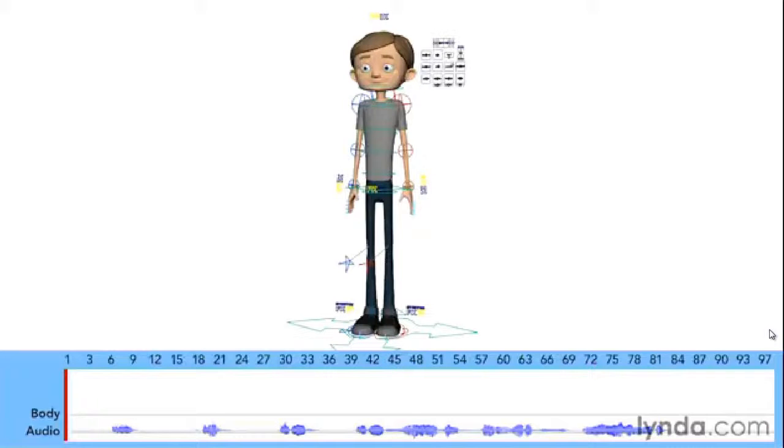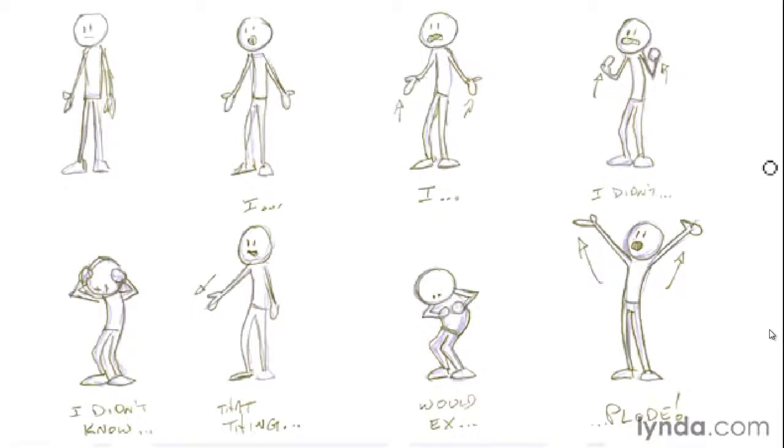At this point, you've taken the time to listen to the dialogue track a few times. You've absorbed the intent of the character, and you've got a sense for how you want your character to act. Now you could have thumbnailed this out or just had a sense in your head as to what's working. So I've gone ahead and thumbnailed this out a little bit, and what I want my character to do is just lift his arms as he stutters, and then go down into a big anticipation, and then come up when he says the word "explode," and animate that a little bit more broadly.